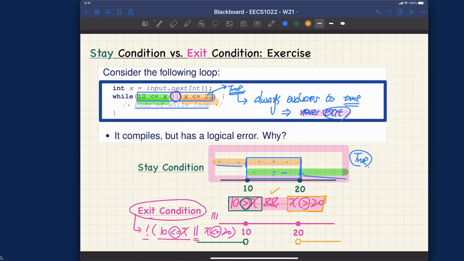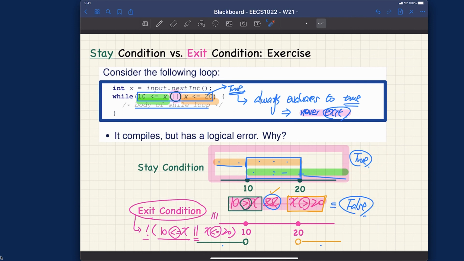And then we're saying that we're going to take the intersection. Do we have any intersection between the green and also the orange? The answer is no, we don't. So that's why this part is simply equivalent to false. And now this is not surprising because given that we knew before the state condition is actually true. So that means the exit condition is always its logical negation, which would be false, right?